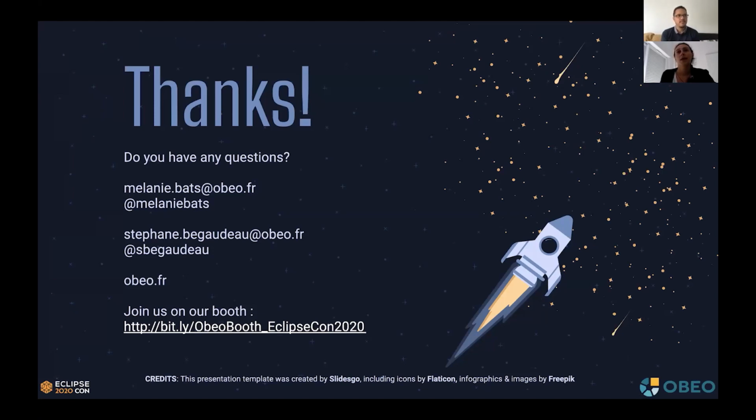Another question, can a Sirius configuration be created textually or only with this tree-like editor? Stefan, this one is for you. Right now, it can only be created with the tree-like editor, but you could create the configuration programmatically if you really want to. You could use pretty much anything you want and then create it programmatically quite easily, but it may be a bit verbose to do so.